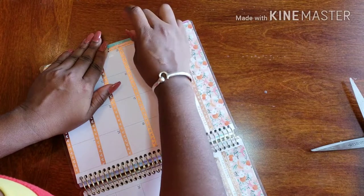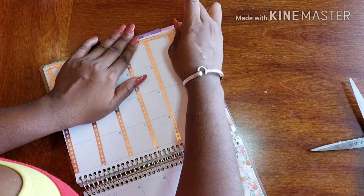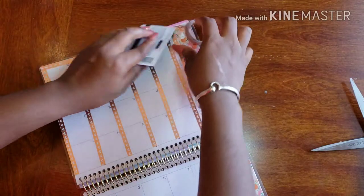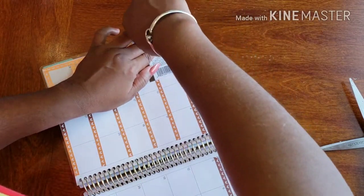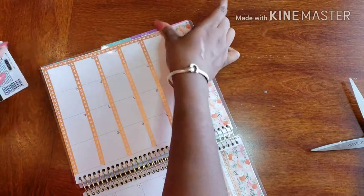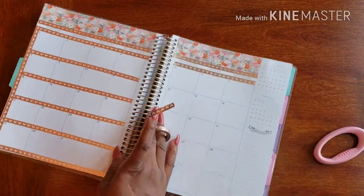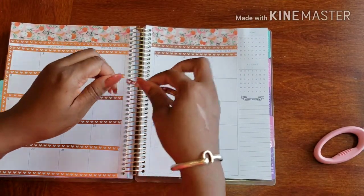So this part gets just a tad bit dicey because there's basically no room for error at all. And then I just bring it straight to the top. There. Alright. So I'm just pressing to secure everything. And now I'm going to the other side.